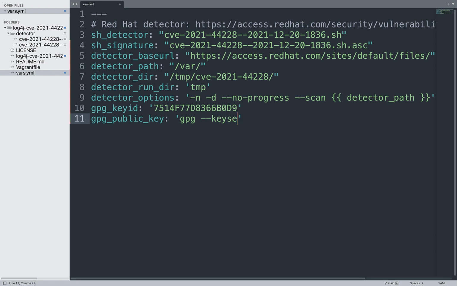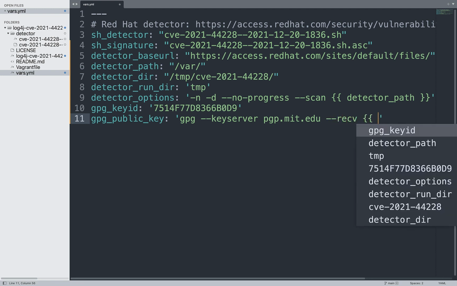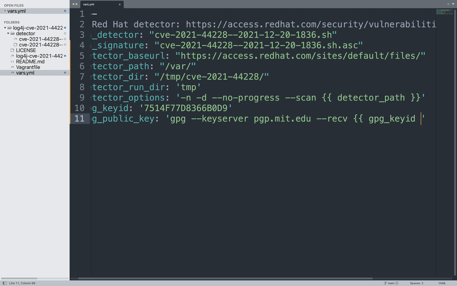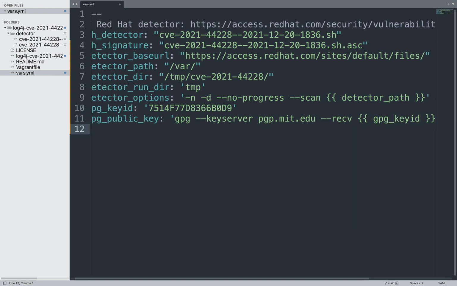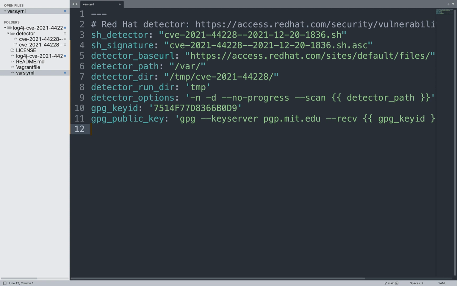This is the full command line that is going to be executed. So GPG key server, for example, gpg.mit.edu, but you can choose your favorite one, and --receive, and the key ID that we just defined a few lines before. Let me add also some boolean: clean run before.